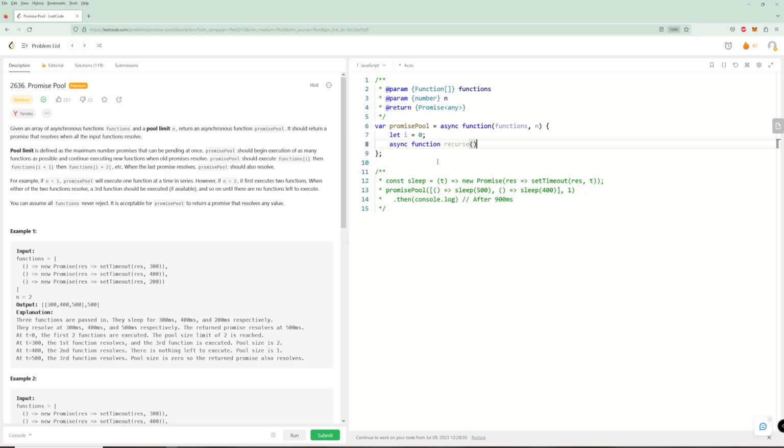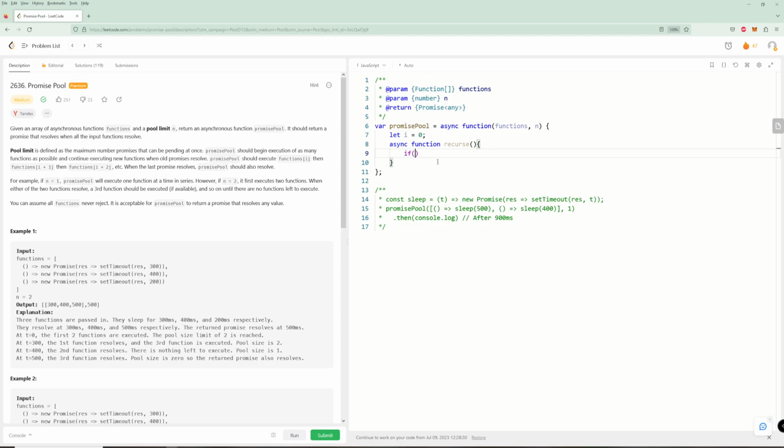So what's the difference here, and what's our base case? Our base case here is actually that we're not going to check for in progress, because we're going to have awaits. What awaits are going to do is pause the execution of our context in order to return. And we're going to do one more thing that I'm going to show you that will explain why we don't need to check how many promises are in progress. Let me show you that in the future. But anyway, our condition here is just going to be this one right here. If this is the case, then we can just return. We don't need to make a promise here because we have an async function.